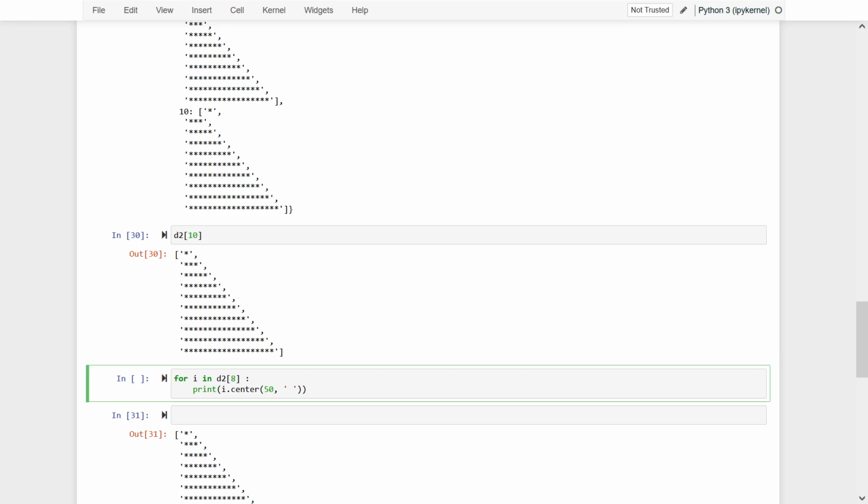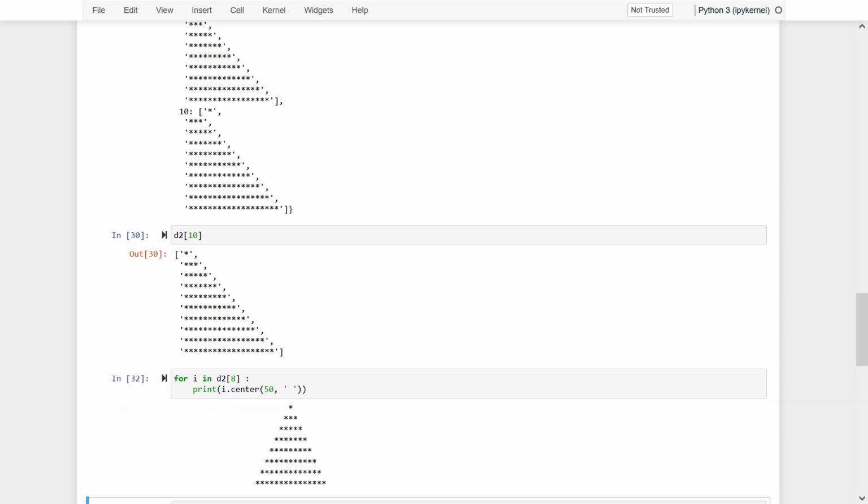See, 1 star comes, I am saying 50. So what will happen is 50 characters will be printed, but you have only 1 star. All other places will be filled with space. Then when 3 comes, all the empty spaces will be filled with space and 3 stars will be printed. So what happened? Just see.